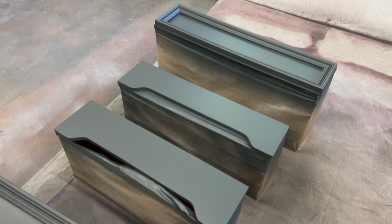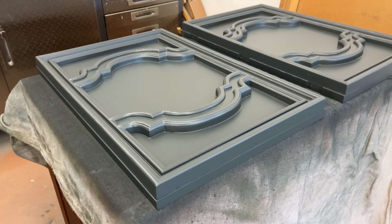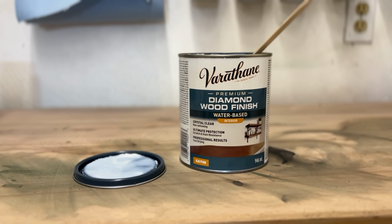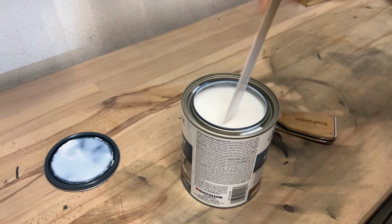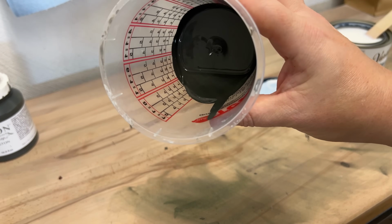Paint is nice and dry and looking great, but I think I want to add a top coat to it. Fusion does have a built-in acrylic resin top coat that makes it really durable, waterproof, and it's even UV resistant, but it's a matte sheen and I want this to be more of a satin finish. So putting an extra layer over this with some tinted water-based polyurethane is gonna get me there.